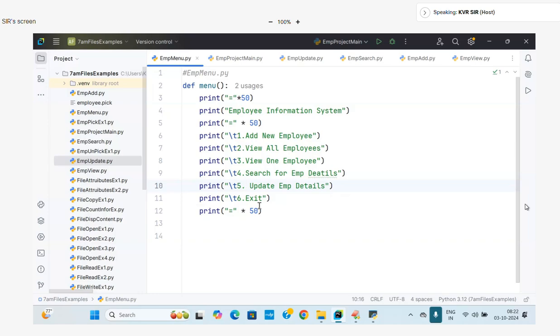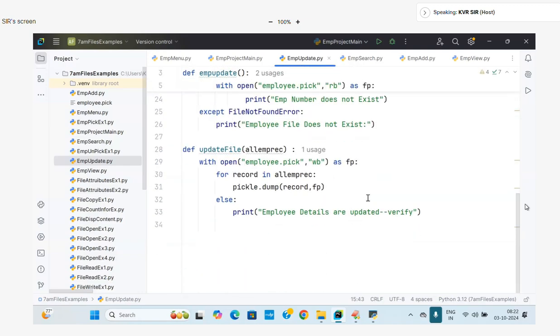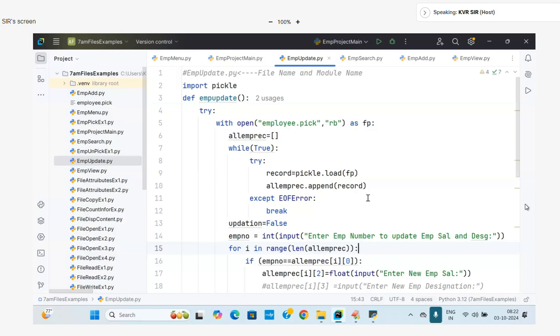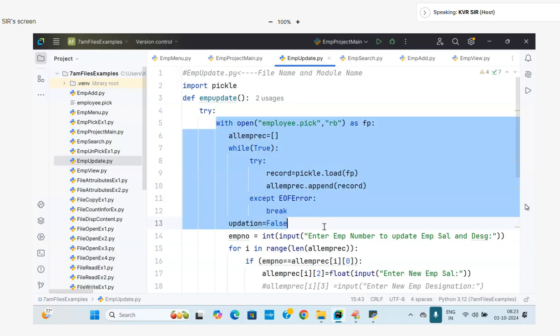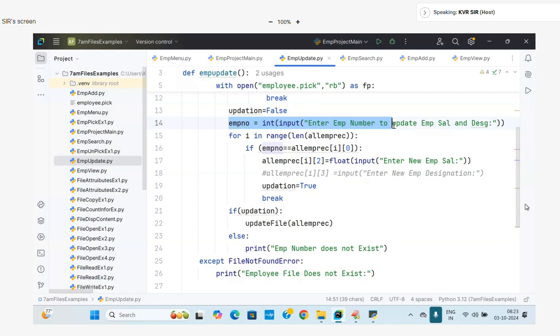Delete is also pending. For update, see how much logic is required, because writing code will give you a lot of concepts. Here also I'll get all the records, accept the employee number, locate it, and if it is found, simply remove it.